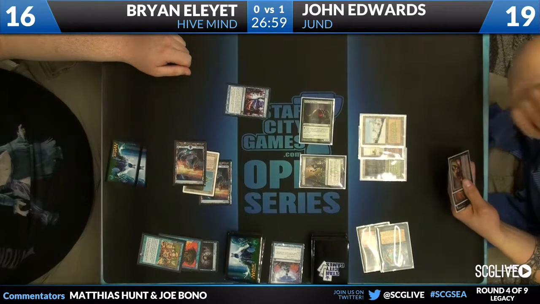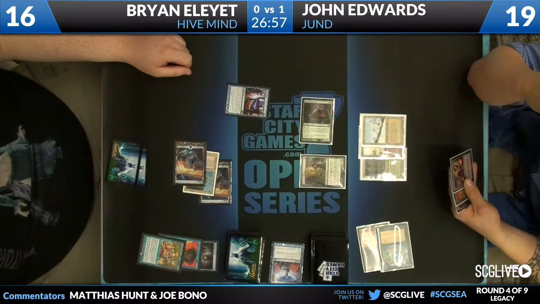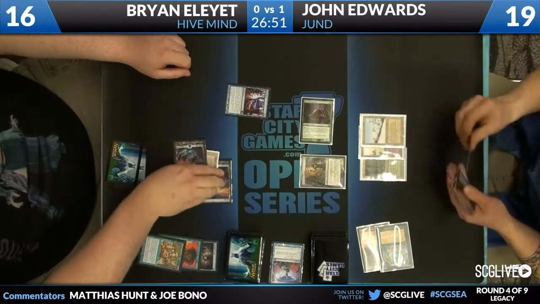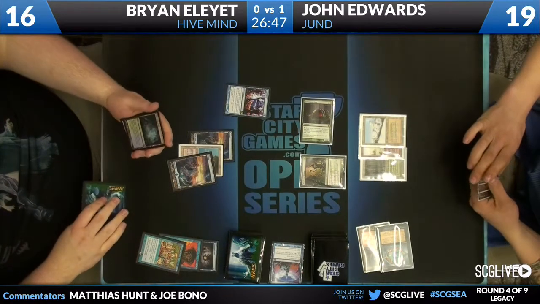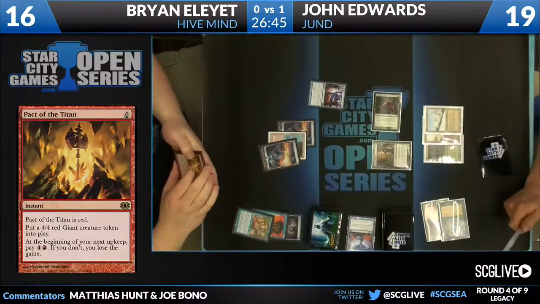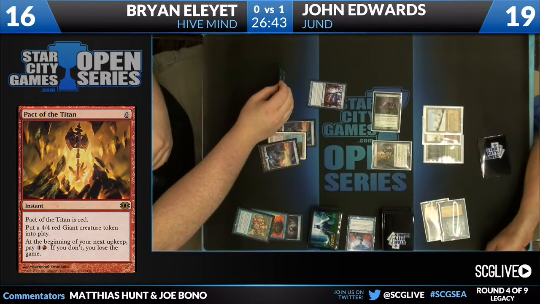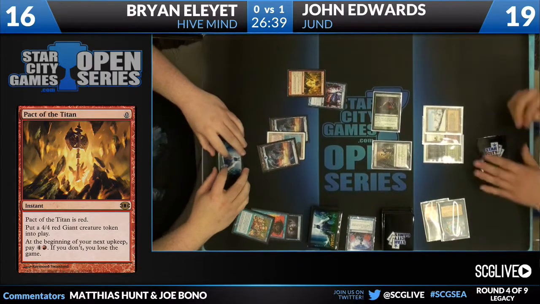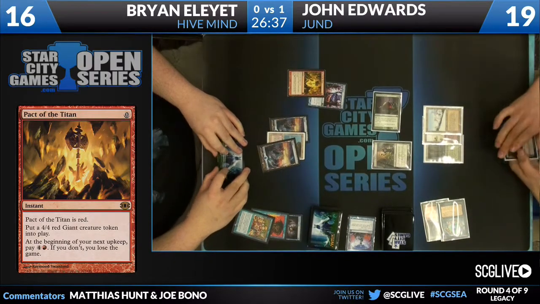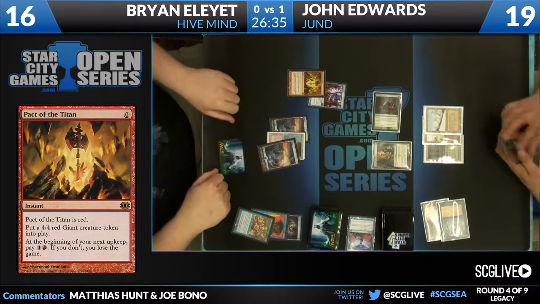Right. Well, actually, no, that's not true. That's not true at all. John can pay for Pact of the Titan. Currently he can't, but with one more land he will. Yes, with one more land will give John a fairly decent insurance policy there. And right on time, Bryan's going to play Pact of the Titan. Both players get a 4/4, and John is 1 land short of being able to pay for that.